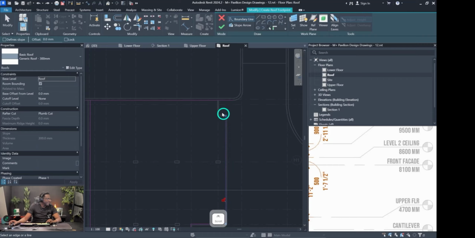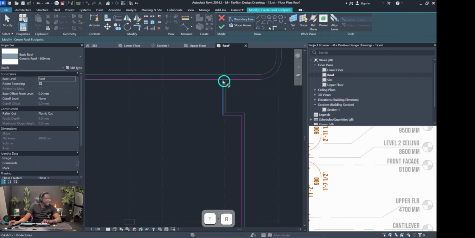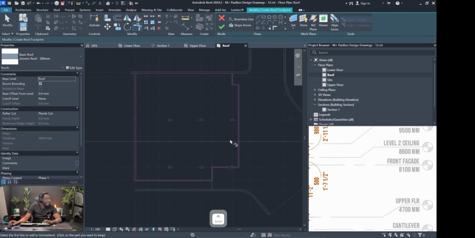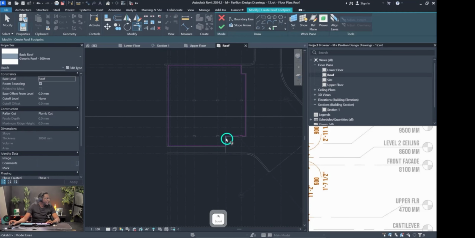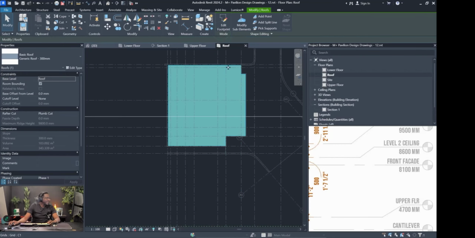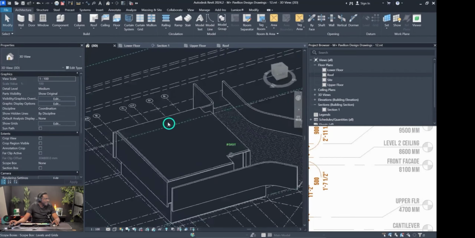I don't know how far just yet, but I'm going to just put those in. And then I'm going to use my trim tool, shortcut TR, to just trim this up nicely. All right. Now I'm going to say, okay. Now let's take a look at that in 3D. And this is what it looks like.